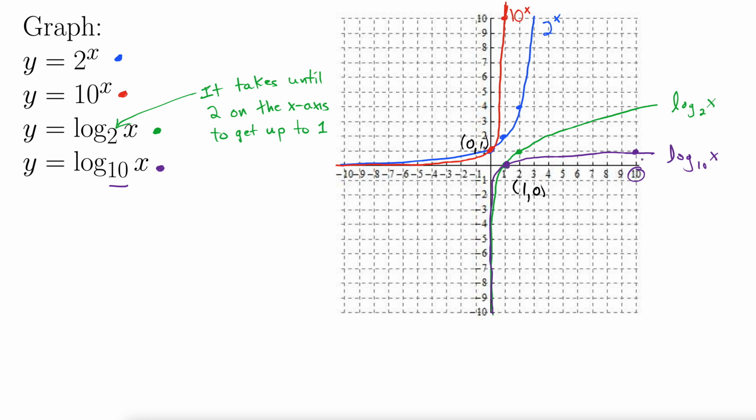So with logs, the higher the base, the more sharply it bends over. Just like in the exponential case, the bigger the base, the more sharply it rises up. And again, you can see that 10 to the x and log base 10 of x are mirror images across that diagonal y equals x line. So this graph is already getting pretty busy, but we can imagine adding in also 5 to the x and log base 5 of x, 3 to the x and log base 3 of x, and making this nice array of all these different functions. I think with just these 4 graphs, you can get a pretty good idea of what happens with exponential graphs and logarithmic graphs.